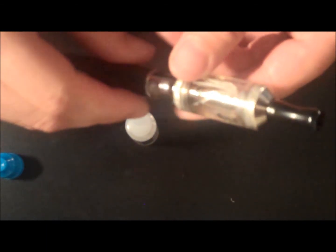But that's the basic and easiest way, in my opinion, to change your atomizer head and to refill your e-liquid. Just remember to hold down that button while you're taking the vape hit, and you'll definitely feel it and have a good taste, and from there you're good to go.